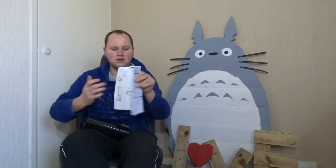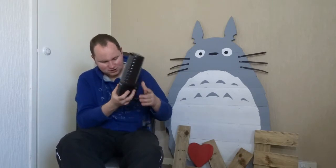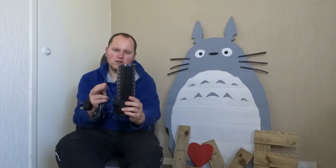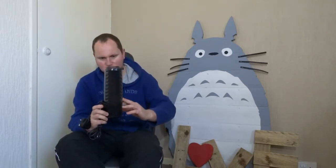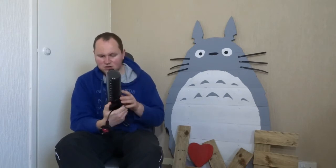Oh, wow. At least you get pictures with this one. I do love pictures, but obviously I don't look at instructions. So let's have a look. This is actually rather nice for a fish filter. All your media goes in there. At the moment it's foam, but I suppose you can put anything in there, really. You don't always have to use the foam. I don't see why you can't just put anything you like, really.